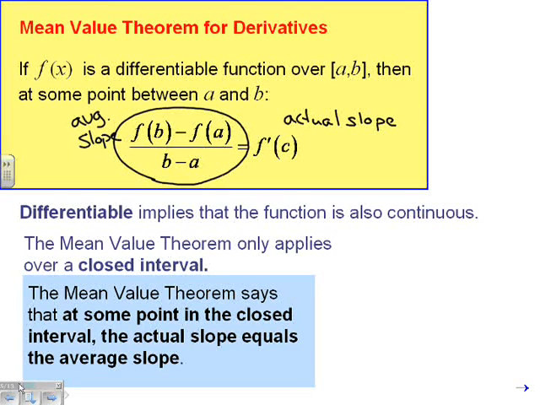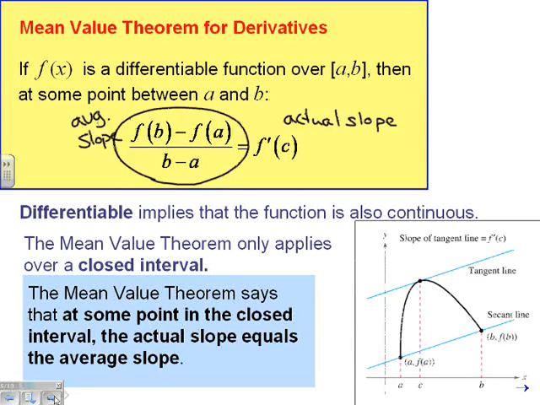The next thing that's going to pop up here is a graphic that's in your book. So again, you don't have to write it down. Just look. But it just kind of shows you, we've got this curve here. The tangent line, again, remember the tangent goes through only at one point. Well, at some point on this interval, what do you notice about the tangent line and the secant line? Like how do they relate to each other? They're parallel. If they're parallel, they have the same slope. So it would meet the mean value.